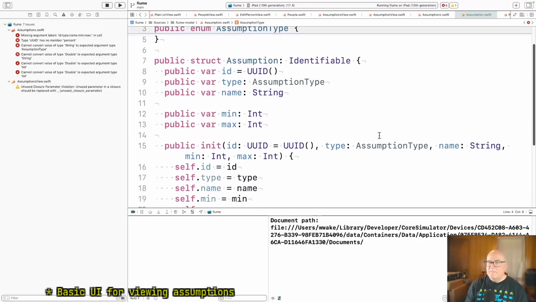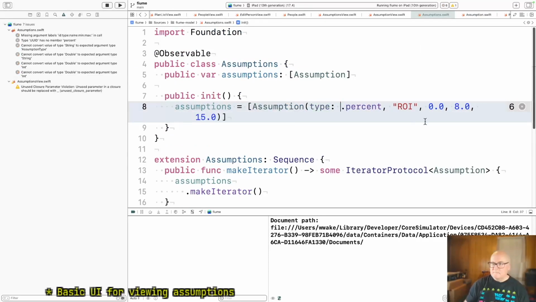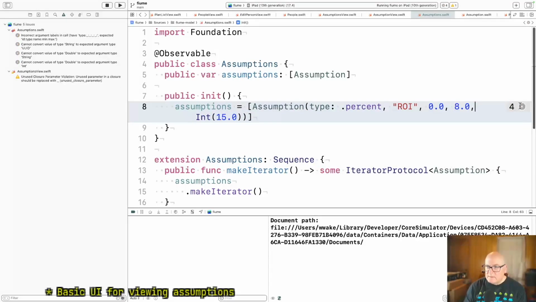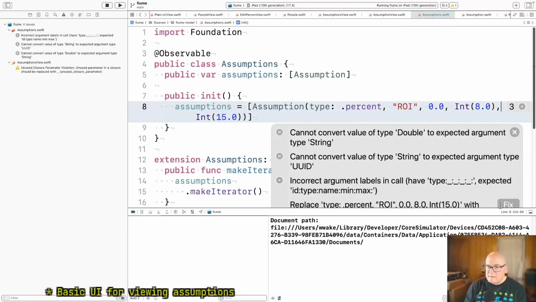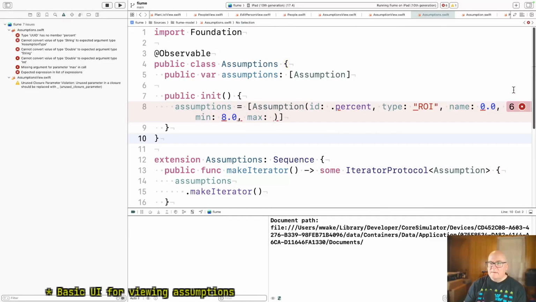Yeah. He'll do it for me, won't he? Almost. Okay, I'm not going to do the id.